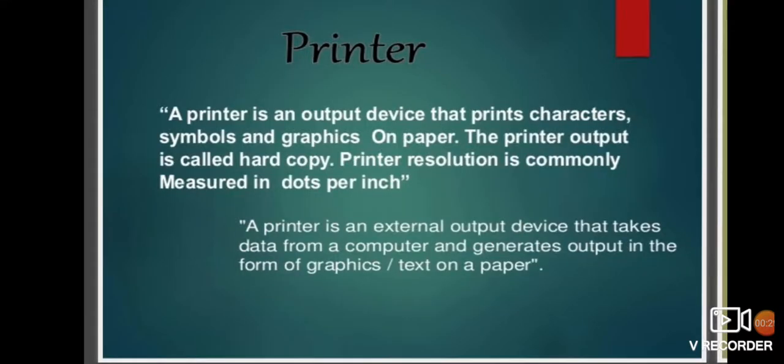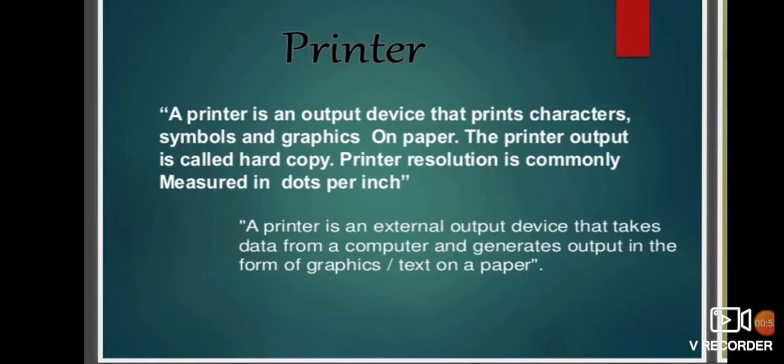Now let's start. What is a printer? A printer is an output device that prints characters, symbols and graphics. It is used by the computer to communicate with us. It gives output in the form of information on paper. The printer output is called hard copy. After printing we receive a hard copy.